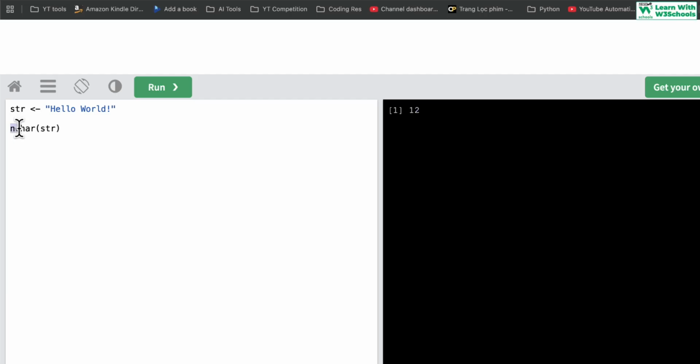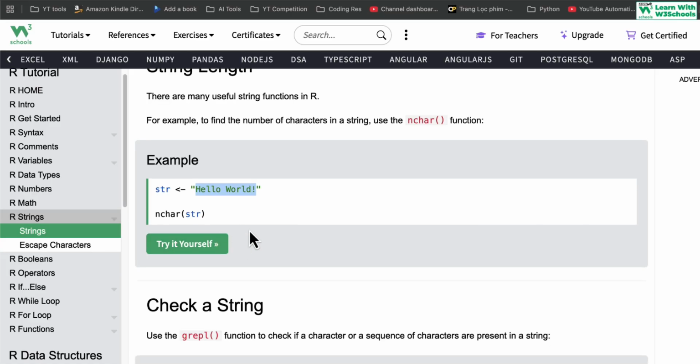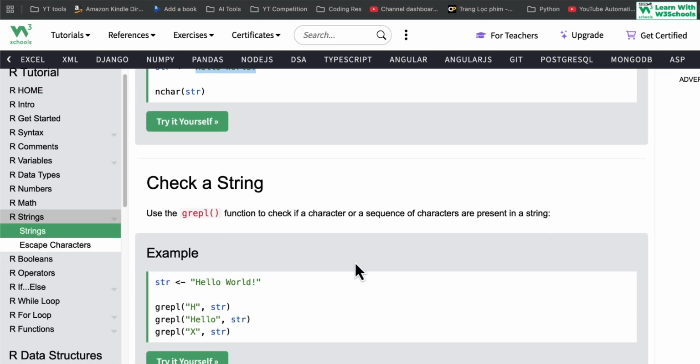So we use this nchar function. It will calculate the length of this string, or the number of characters in the string. So n for number of characters, a built-in function; you pass it str as an argument inside the round brackets. What it's doing now is calculating each character, counting each one, including the space. Do mind that space is a character without any physical representation. So we have a space as a character. This will also be counted, and then the rest of the words. Okay, so nchar, very cool function that allows us to calculate the number of characters in a string.